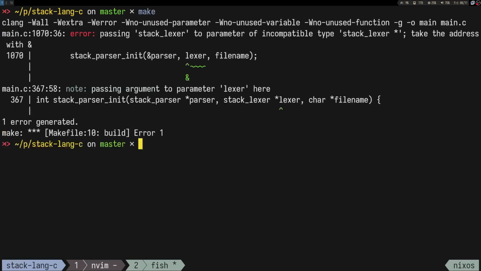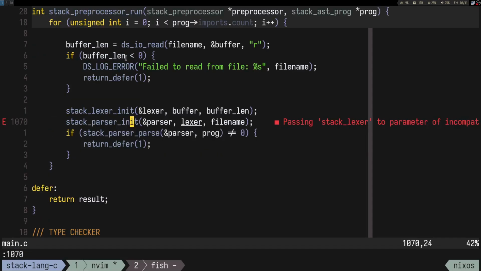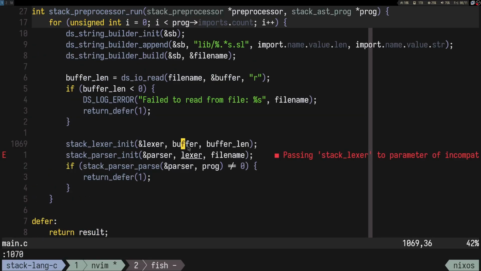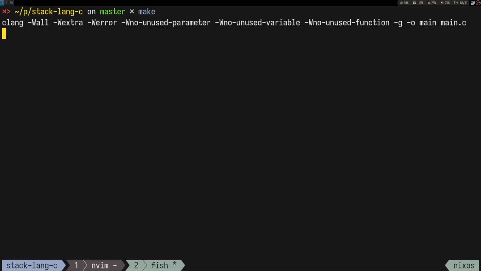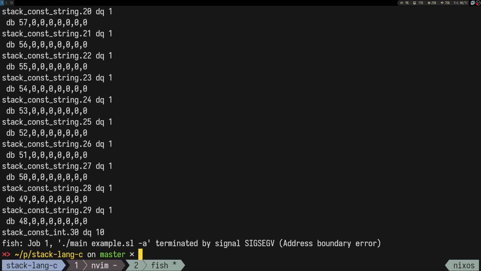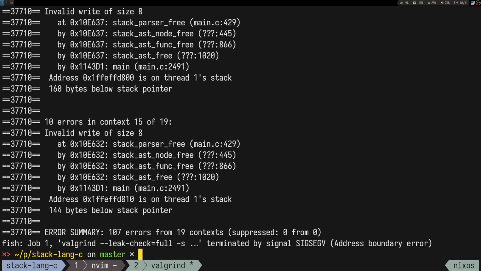But I have some compiler errors as well on 170. Here we need to say it's a reference. What? Fuck. Let's see. Oh shit.